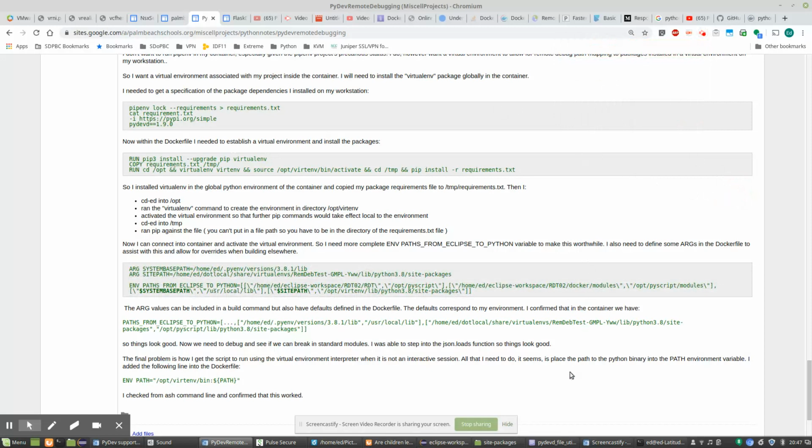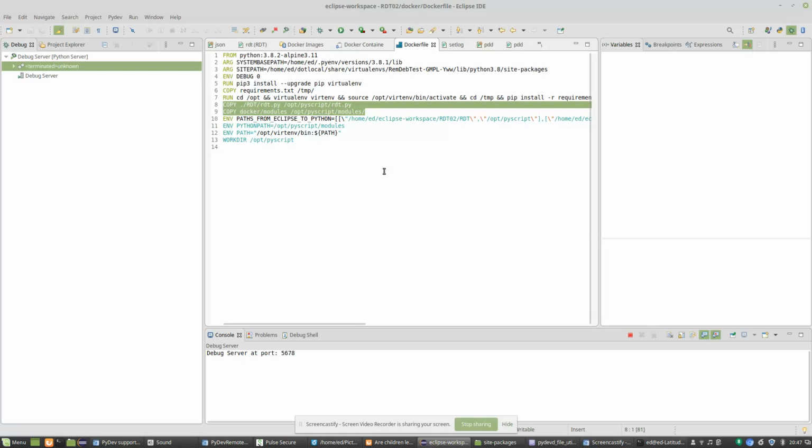So really looking at the reference Docker file, the one that I prepared for an earlier project, we've got two major things to do. First of all, we need to get our custom code into the Docker container. And finally, we need to make sure that that custom code will be executed using our virtual environment, the Python interpreter in our virtual environment.